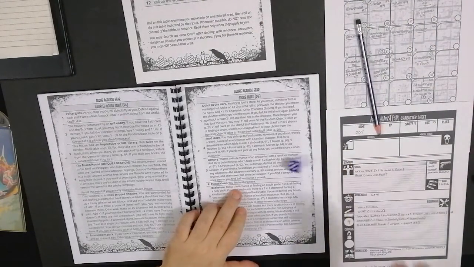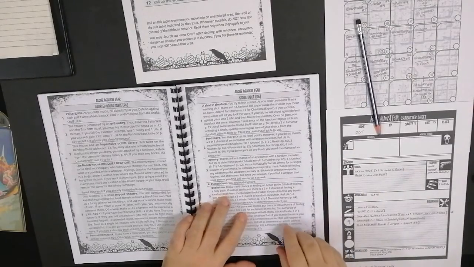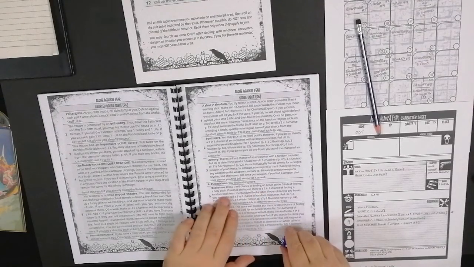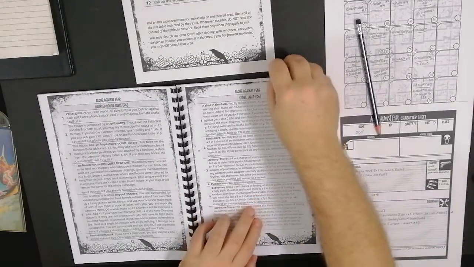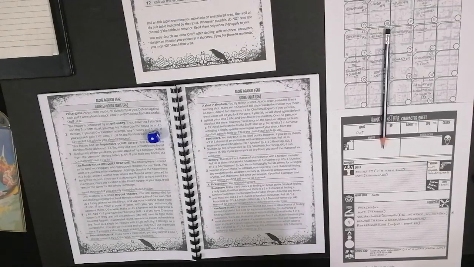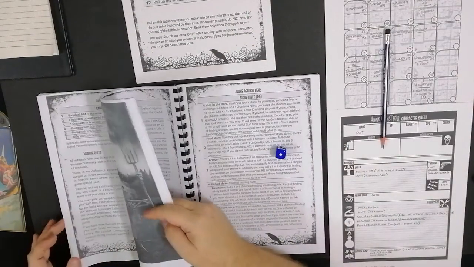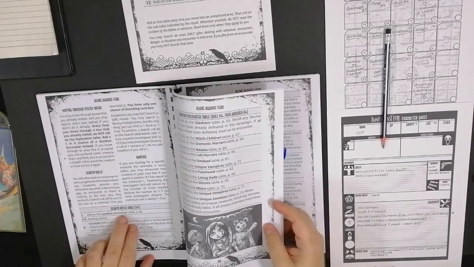1 in 6 chance of finding a cult guide. Nope. 3 in 6 chance of finding a holy book. Nope. If neither are found, there is a 2 in 6 chance of finding a random book from the random books table. 2 in 6 chance? Nope. If you roll to find any books, you must also roll a 3 in 6 of a random encounter. Nope. Nothing. Search. Oh crap. Roll on the random encounter table.